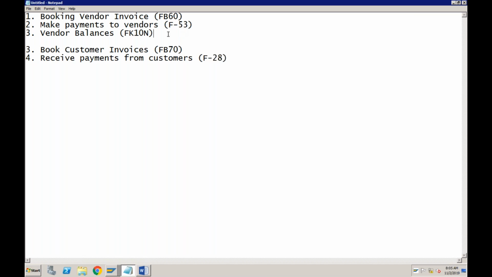If you remember, earlier when we discussed general ledger accounting, in order to see the account balances we used transaction FS10N. So S is replaced with K. Whenever you want to generate the balances, F-10N would be common. For GL it would be S, for vendor it would be K, for customer it would be D.